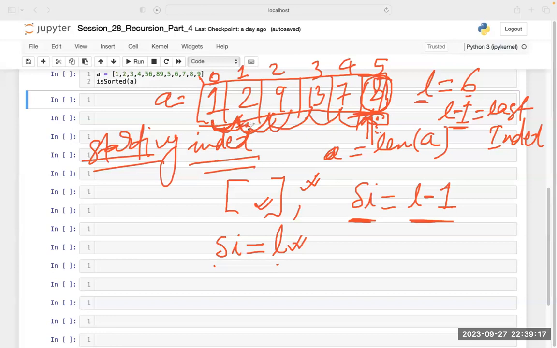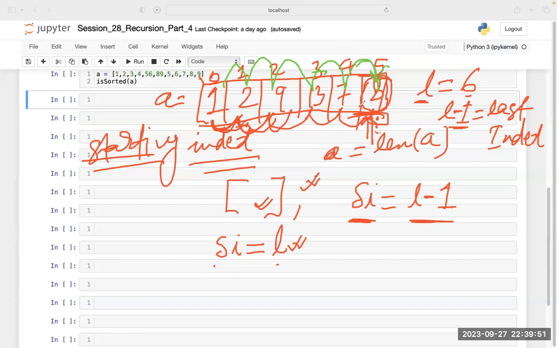I compare these two, then these two, then these two, and so on. Only if I get true everywhere will I reach the last index. Otherwise, if I got a false anywhere in between, I would not have reached the last index position.